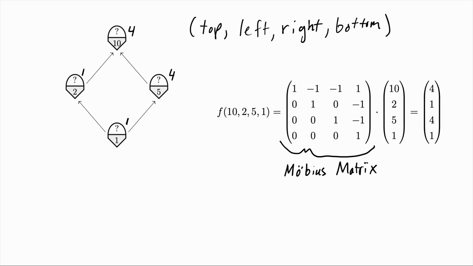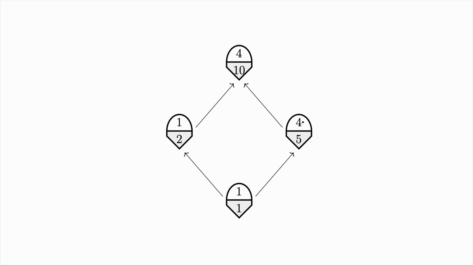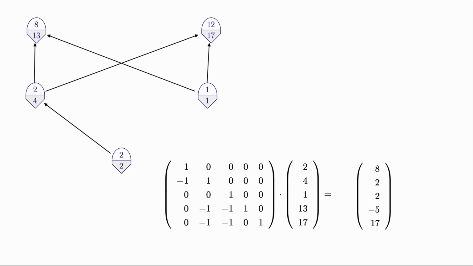Okay, so let's take a look. And if we like, we can actually see the nodes right here. We have 1, 1, 4, 4 written out like that. Let's take a look at a different Poset. And here I actually give you the nodes. In fact, I even give you the matrix. And I give you the sums. All right, so we have right here the sums and the nodes that answered the questions.